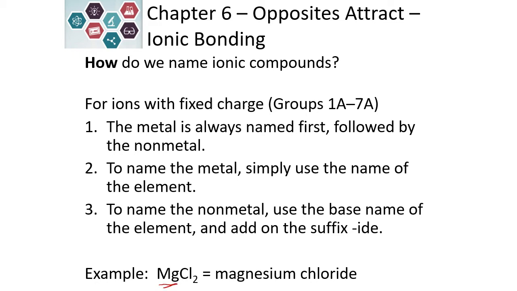So in our example, we have Mg, so we write down the word magnesium. For the nonmetal, which always comes second, we use the base name of the element but change the ending to -ide. So this would be chlorine — the name gets changed from chlorine to chloride. So if we were naming MgCl2, it would be magnesium chloride, because we know that magnesium is always a plus two charge.